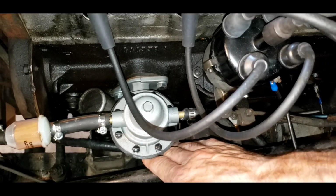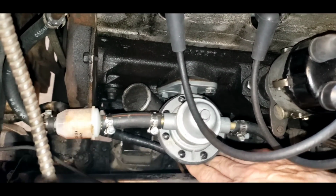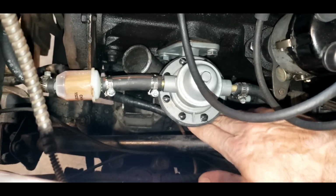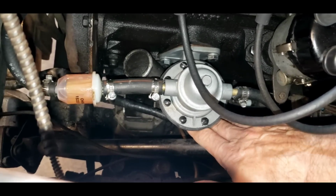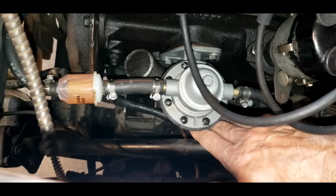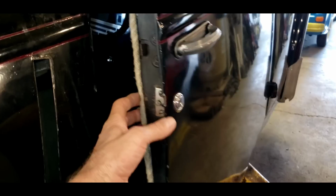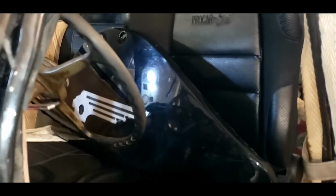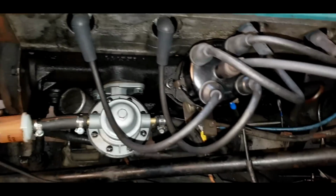Here it is. Oh, look at that. Pulling fuel. Can you see it right there? It's working great, actually. Oh, it's solid. That's probably all we need. Oh, what do we got to do to start this up? Oh, right, I got to move that hood or that fender skirt. Okay, we've established that we have fuel.